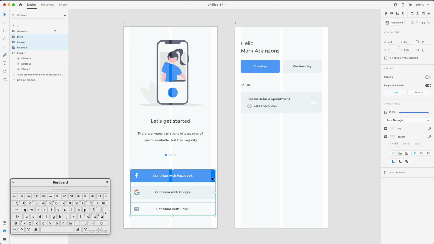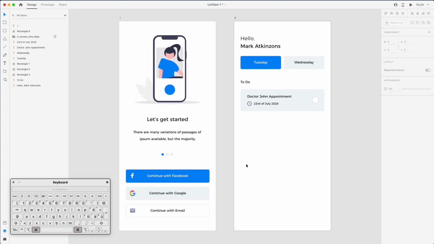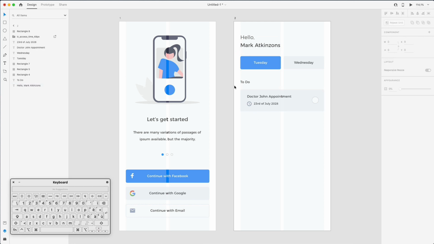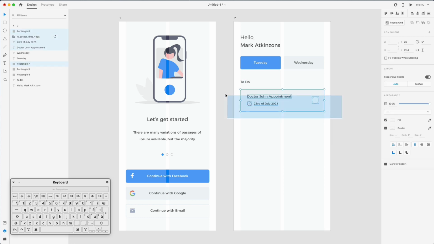And the same is true for these guys right here. So as you can see, even if we change our minds when it comes to the grids, it's not really a big deal, because we can always go ahead and tweak it afterwards. So you definitely have flexibility when it comes to those elements.